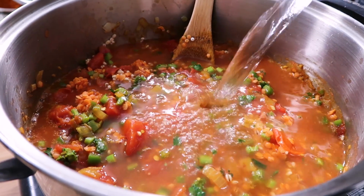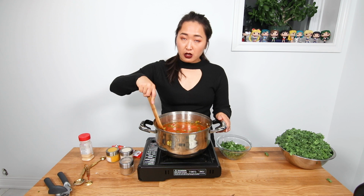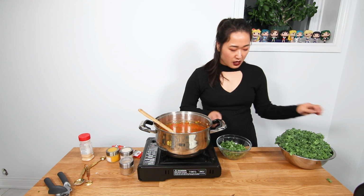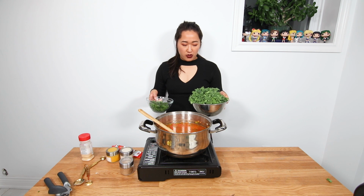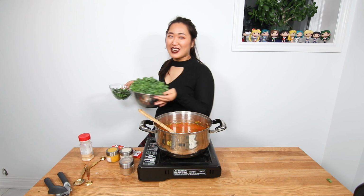Now you let this cook for about 20 minutes to cook the lentils and the barley, stirring occasionally. You can also do this recipe in an Instant Pot. I just find it doesn't caramelize as much. It doesn't have that depth of flavor. And we're gonna leave this kale and this cilantro closer to the last 5 or 6 minutes of the cooking. So I'll see you in 20 minutes so we can add this and I can clean this up and maybe film a different video in the meantime.